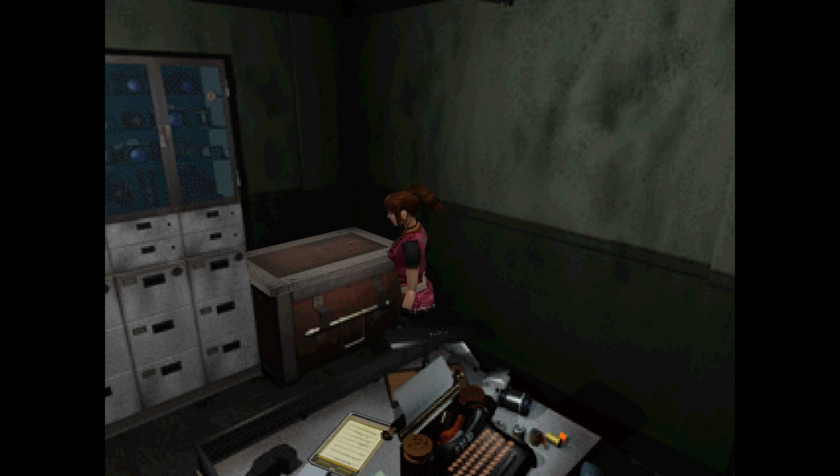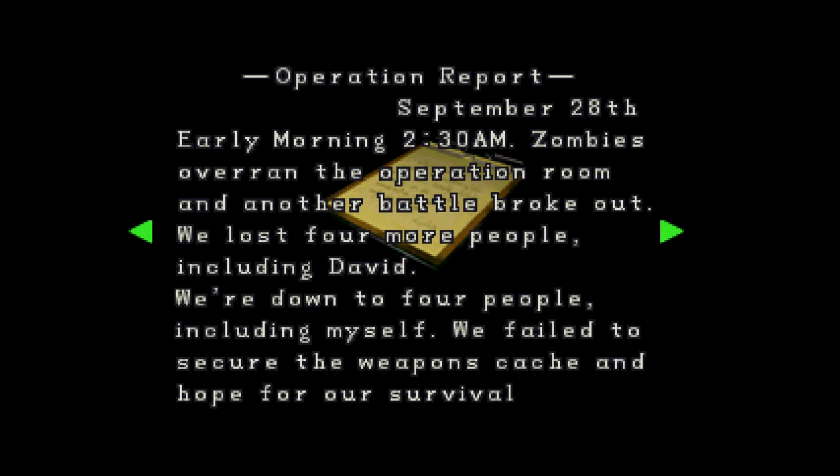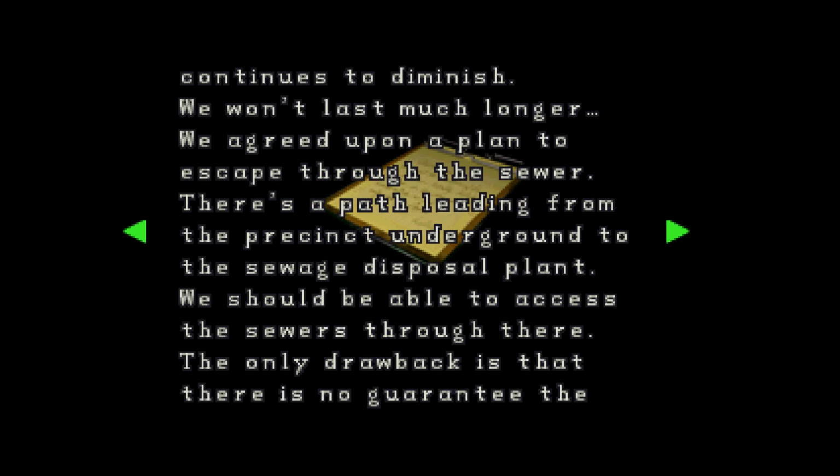Oh, there's a note right here. Let's take a look. Operation Report 2. Operation Report September 28th. Early morning, 2:30 a.m. Zombies overran the operation room and another battle broke out. We lost 4 more people, including David. We're down to 4 people, including myself. We failed to secure the weapons cache, and hope for our survival continues to diminish. We won't last much longer.